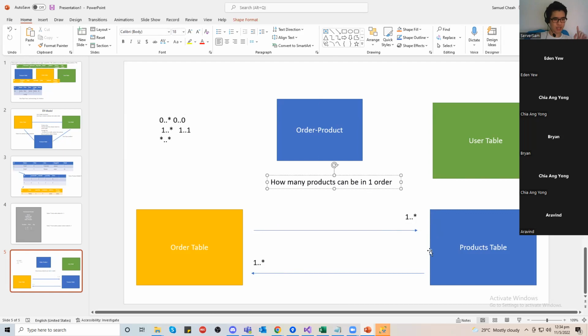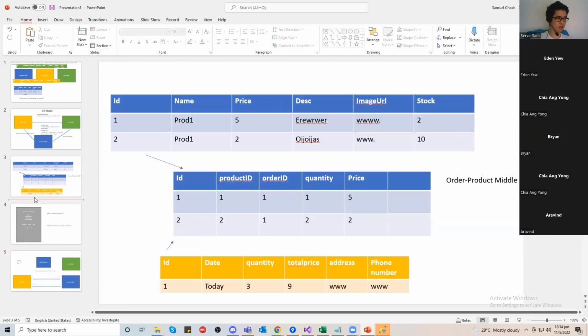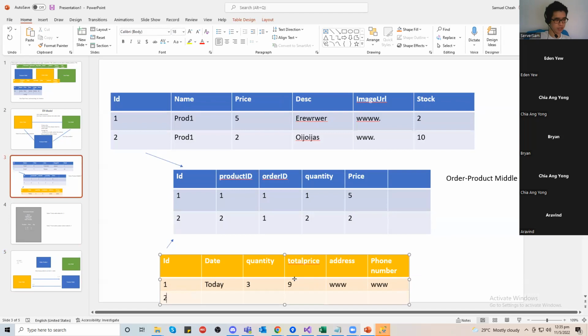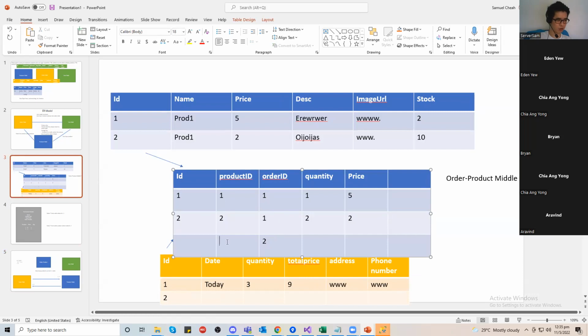So basically think of it as very logical. How many products can be in one order? How many orders can be in one product? One product can have many orders because many people can make 1,000 orders, but they buy the same product. So one product will be in many different orders. Imagine here, the same guy or a different guy can have many different orders, but they still order the same thing. So a different order ID, but they still order the same number 1 product. And it keeps going.